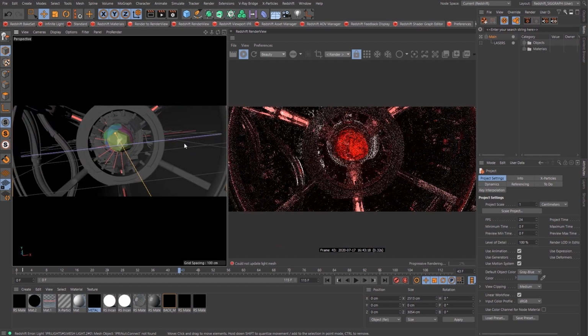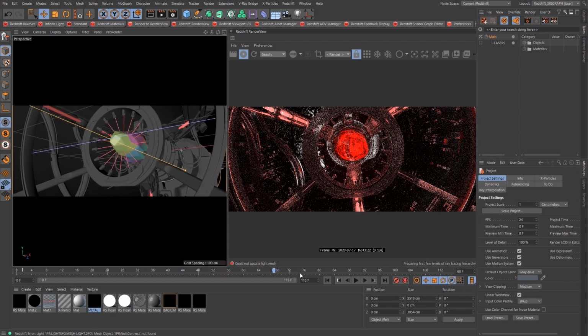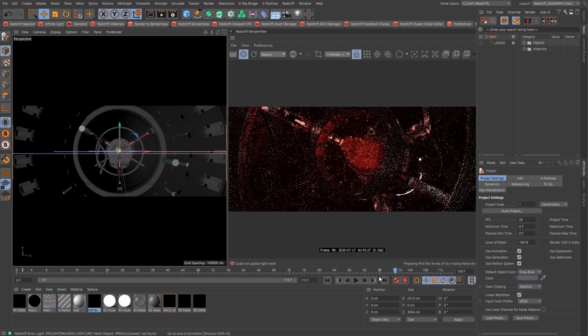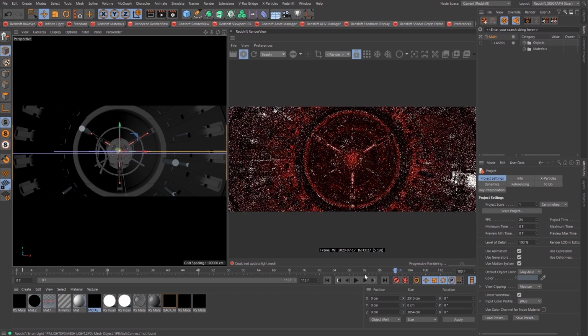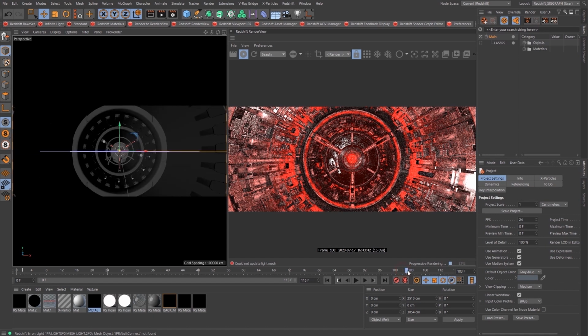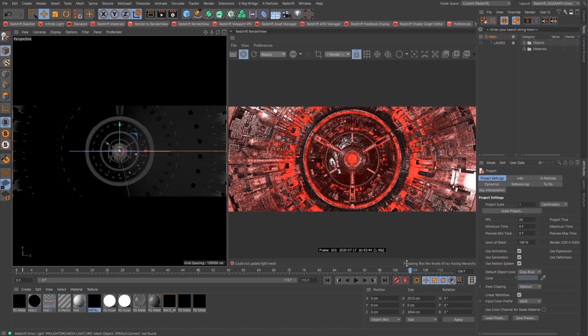That's all just baked into the texture, which is pretty nice because we're getting a lot of that detail without having to add more geometry into the scene, which could really slow things down. And once you see the render, it makes it feel like there's so much more happening in the scene. That's why I always love displacement, especially in Redshift, because it adds so much extra detail to the scene that you get for free.